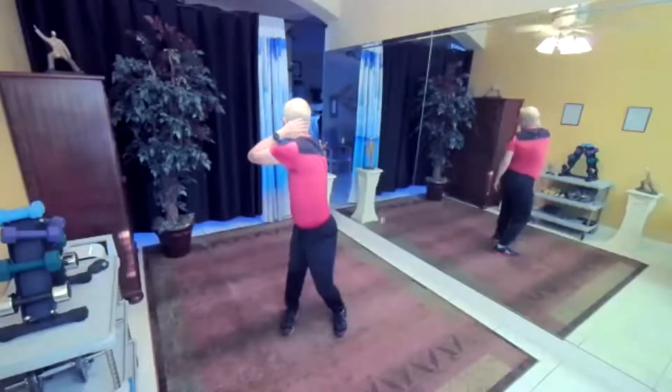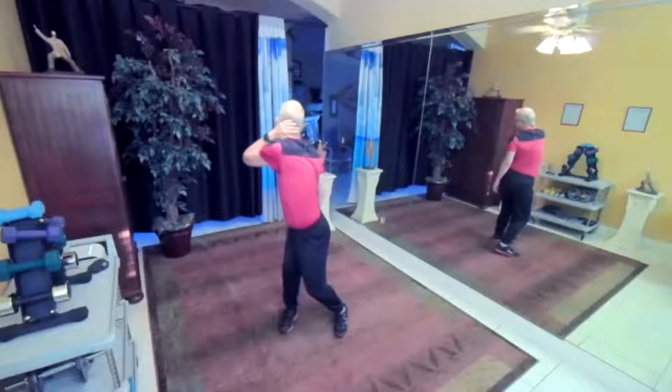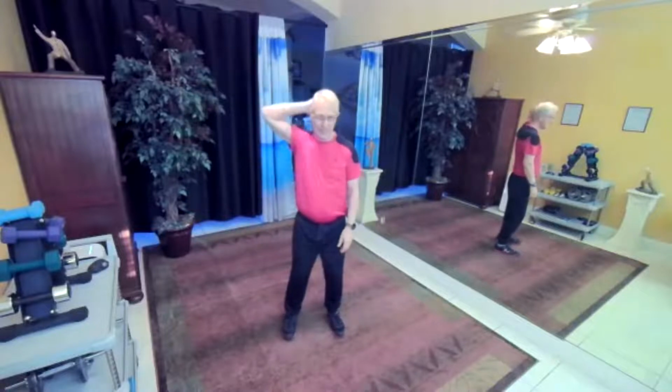Then inhale and exhale a little bit more deeply into that twist. One more breath. Inhale, twisting even more deeply. And then exhale, come out of this. And then relax and bobble the head. Let's do the other side the same way.